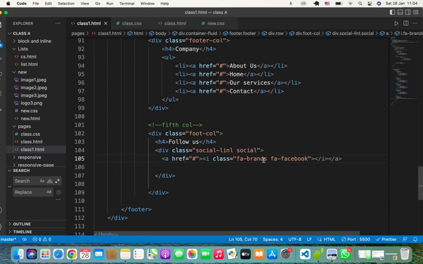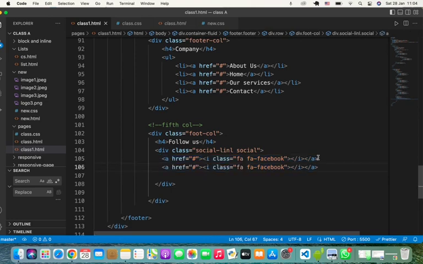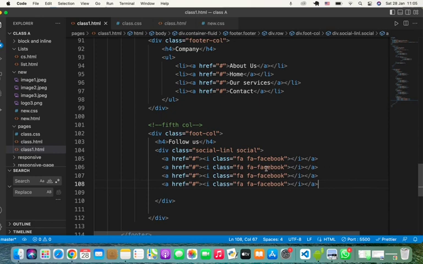So I told you that because it won't reflect very well. So you just share here. It will reflect well now. So you just copy and paste because it's almost the same thing with the others. You copy, you paste because we want to have 4. It depends on how many you want to have. So you paste Facebook, Twitter, I think it's double T. Yeah. We have our YouTube, and we have our Instagram.